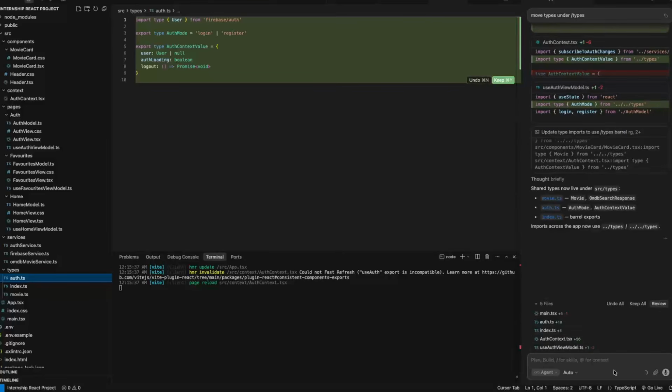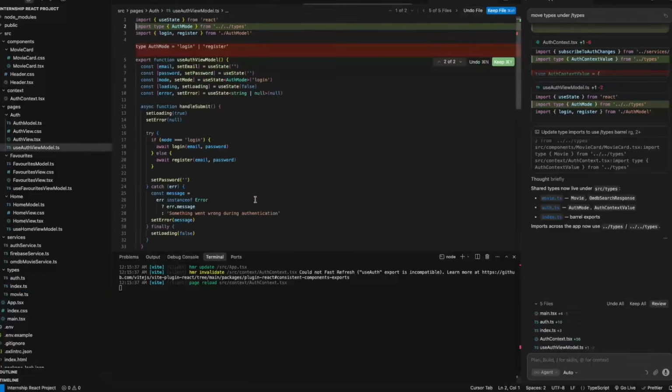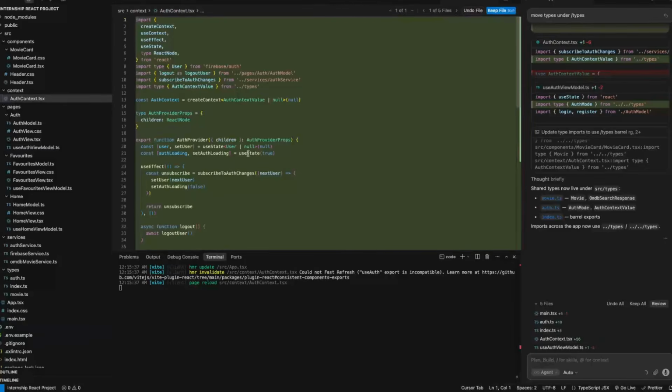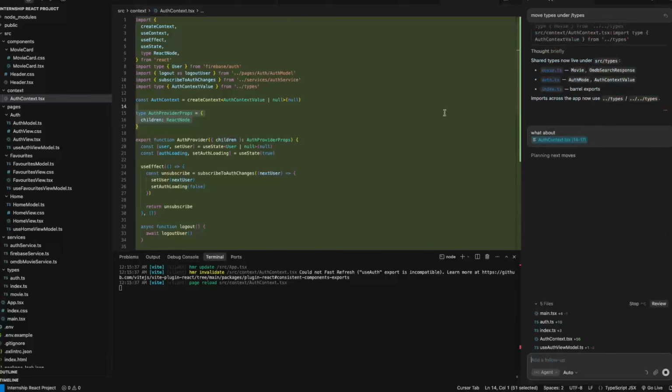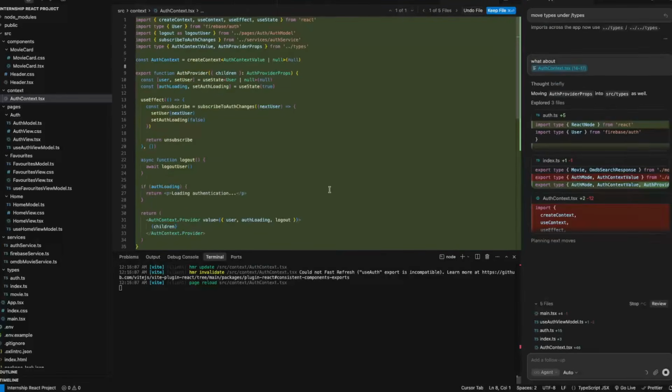Now it moved all types under the types folder, so that is great. You can still see that we have this one. So you can copy a piece of code and send that in a prompt as well.